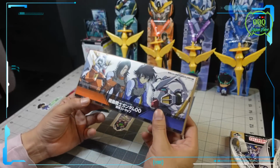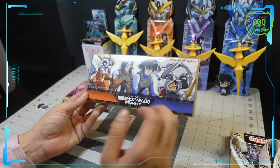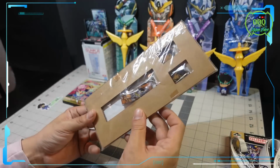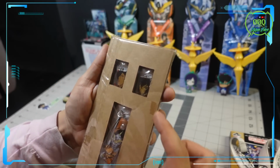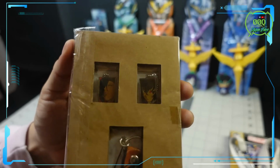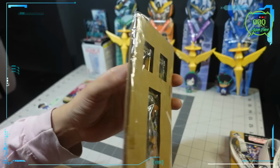This is actually another item that a friend had gifted me. I believe it's a keychain collection, and there's another one with lock-on and Tierra, but it shows the other character instead. This one's pretty cool. It's really old. It shows Ibrahim and it shows the other character. A lot older, very, very yellow, very, very old school. I'm never gonna open this. Definitely don't want to sell it.